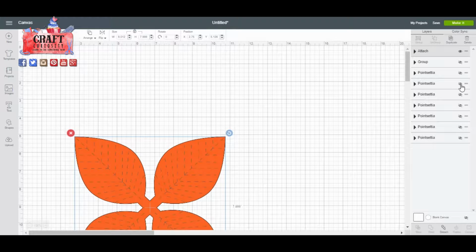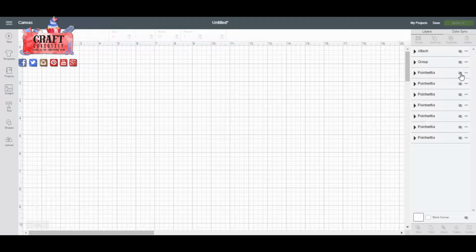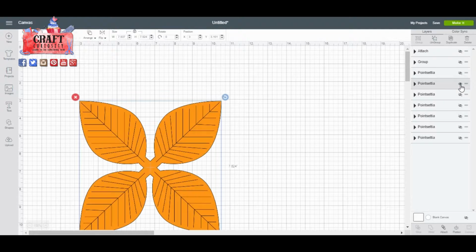So we're going to come to the fourth item. Unfortunately, they do switch places on you, but there's 9 items here. So I just know that now I'm on the fourth item. So I'm going to make that first item invisible, come down to the fourth item.